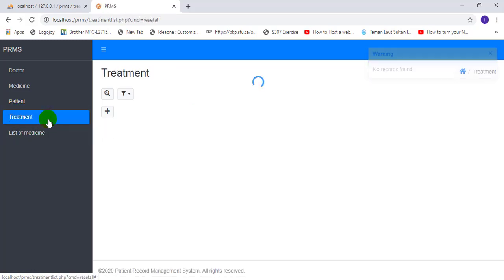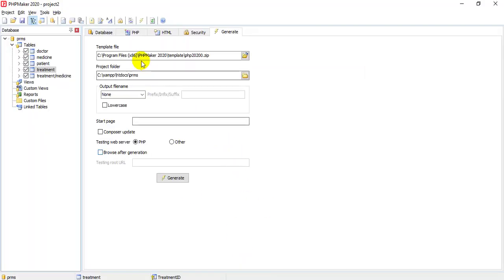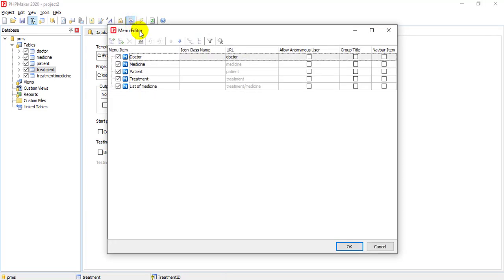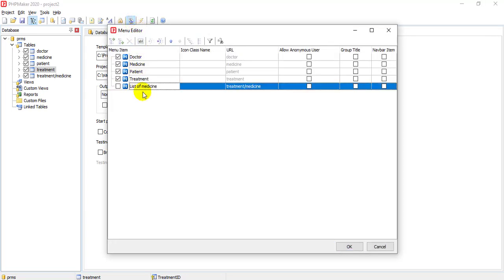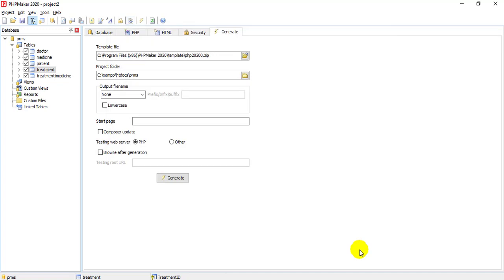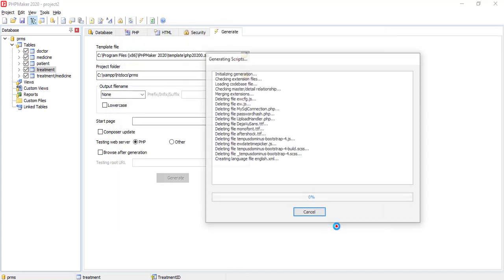Alright. So maybe in this case, I'm going to remove this list of medicine because the list of medicine should be under treatment. So how to do this one? Just go back to your PHP Maker, go to the menu editor, just untick this list of medicines. Click OK and then click generate again.